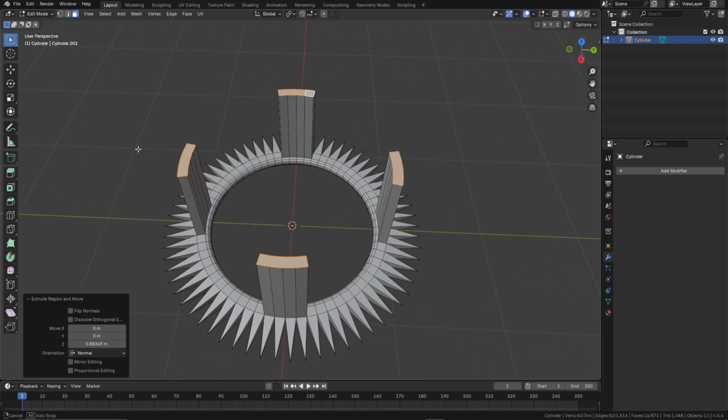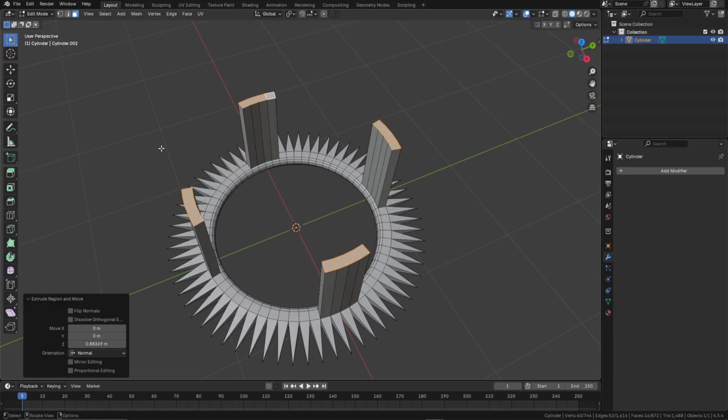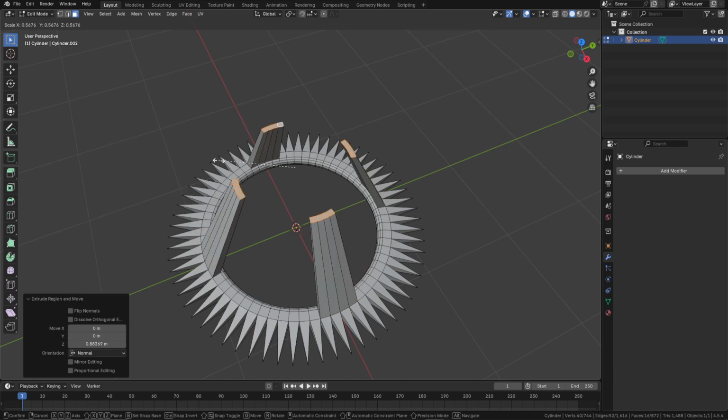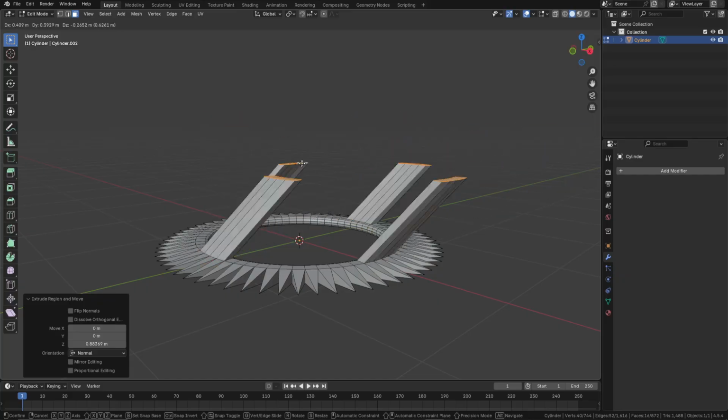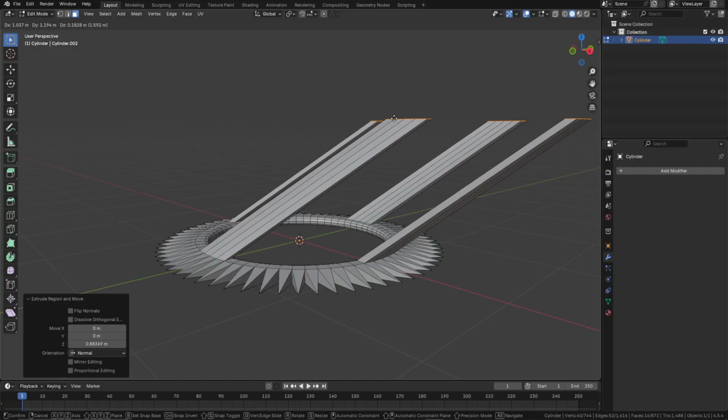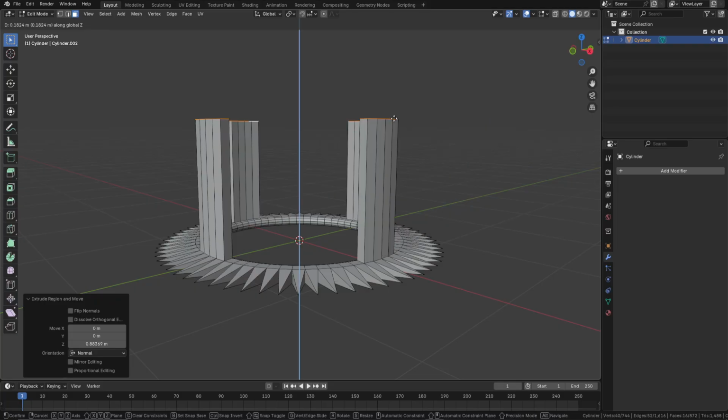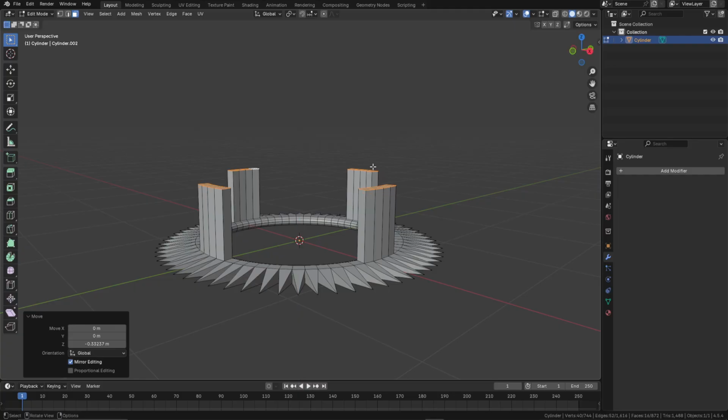Now if you really want to get a little more specific, you can hit Scale and see how it brings it up like that. But that might be a little too far, so let's hit Grab, which is the G button, so we can grab it. You can also lock it to an axis by hitting Z, X, or Y. We're going to want it on Z, obviously.